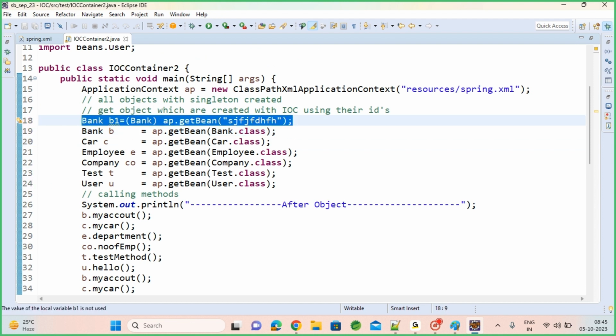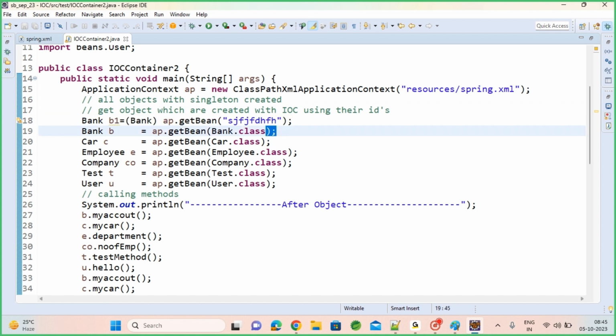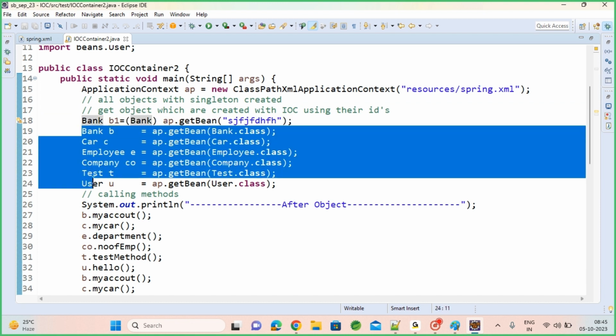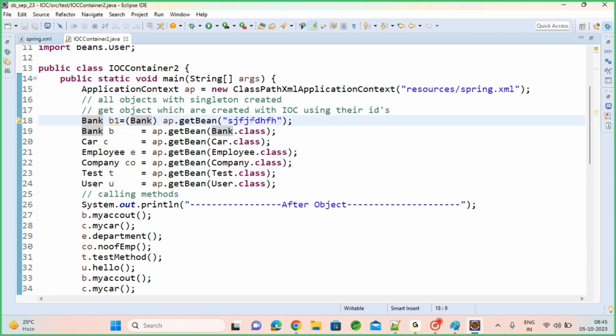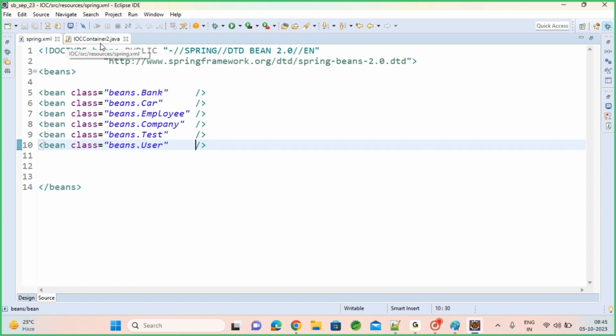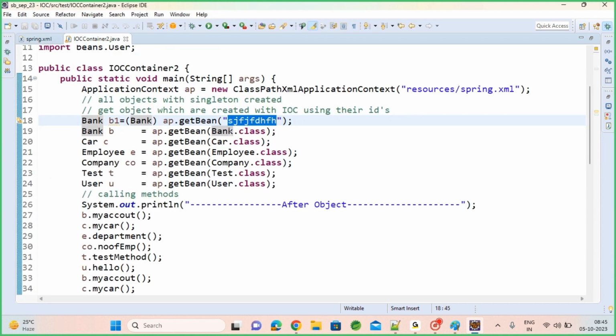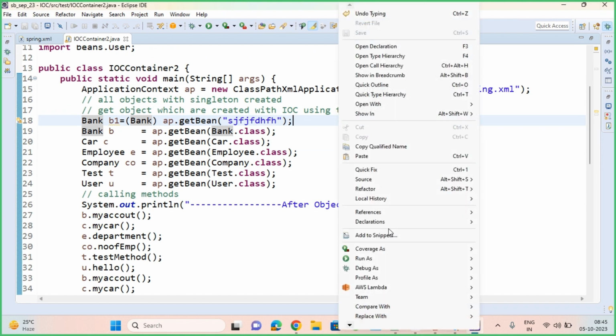But at runtime you will get an error, right? This may lead to runtime issues, but this one has very low probability of giving you errors. So I recommend the second approach. In the first approach, this ID may or may not be there. If the ID is not there, then you will see an error.